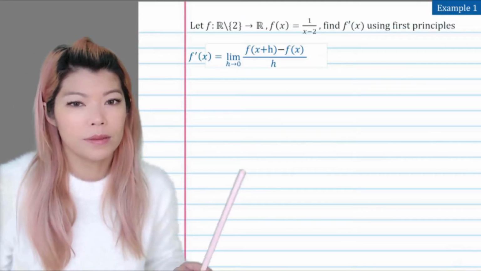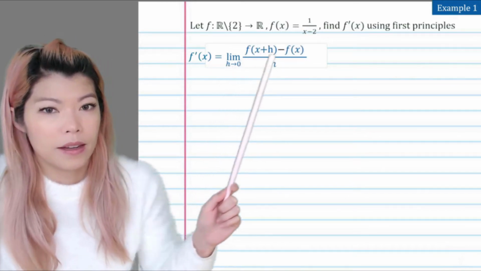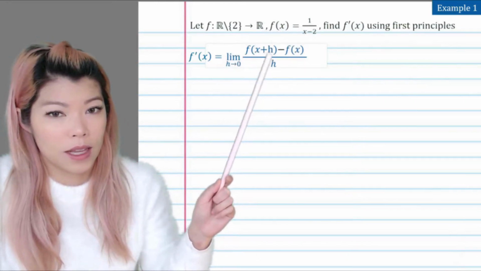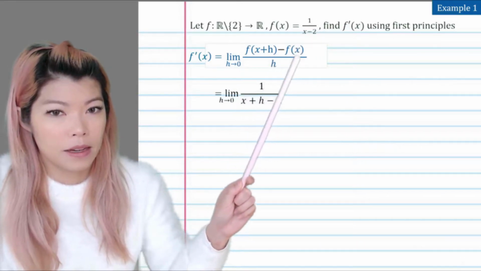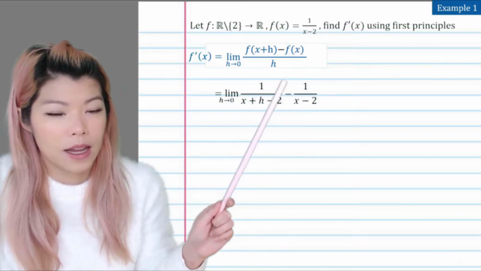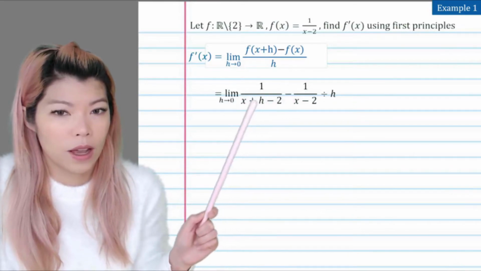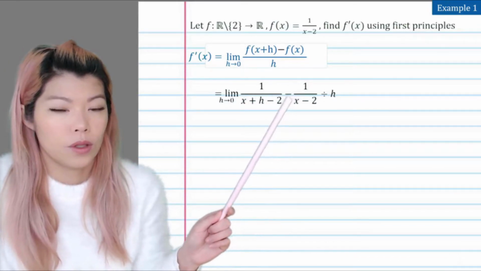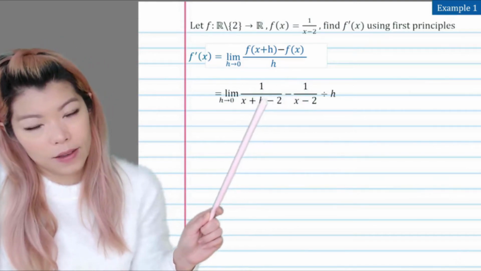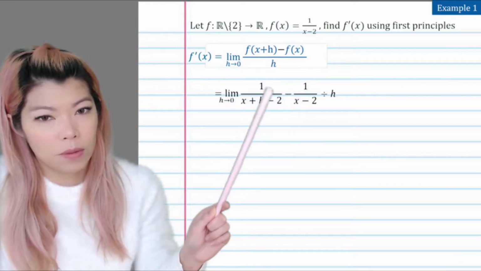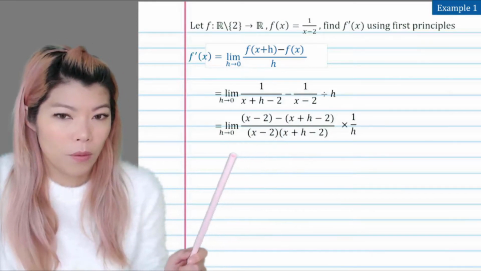Okay, let's do example 1. So by first principles, let's derive this. We're going to use that pattern. So wherever you see x, we're going to do x plus h first. So the limit of all of that where x is x plus h minus all of that, and then dividing by h. So again, to combine this, it's fractions, so we have to find the common denominator, and we do that by multiplying the left by the right denominator and the right fraction by the left denominator. So we have this at the top here minus that. And don't forget, dividing by h means multiplying by 1 over h.